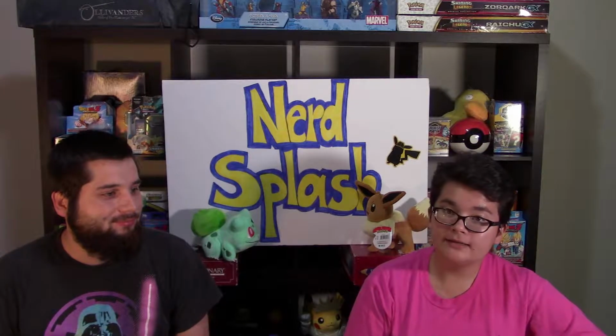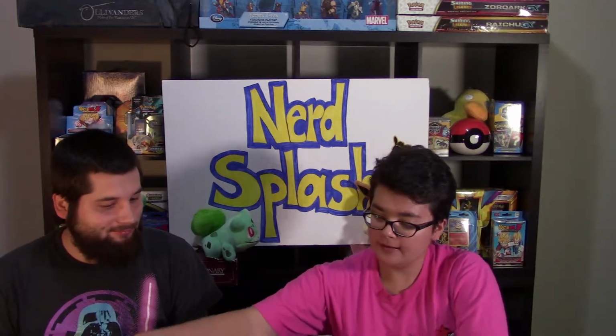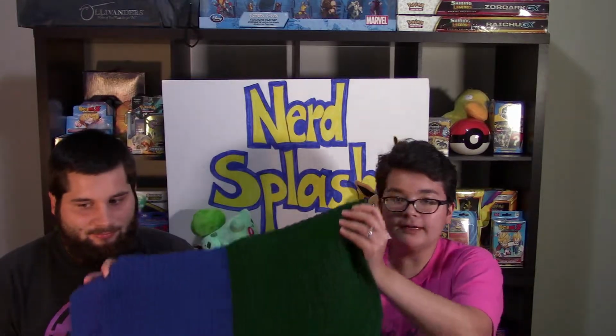Over the last few weeks, I've been working on crocheting and sewing my own Pokemon purse. A few years back, I used to crochet regularly and crocheted a lot of different purses. And so this time I decided it'd be cool to actually sew a Pokemon themed one. So just to go ahead and show you what I've done so far, I haven't finished yet because I had to order something special. But I crocheted the foundation of the purse.